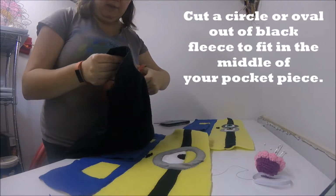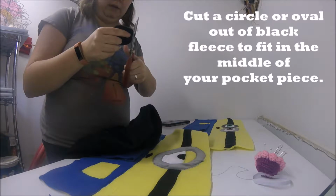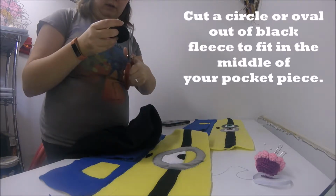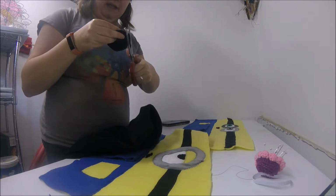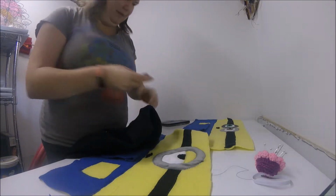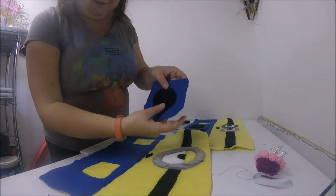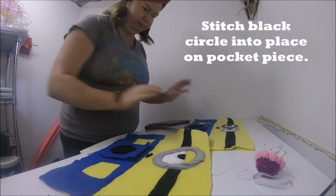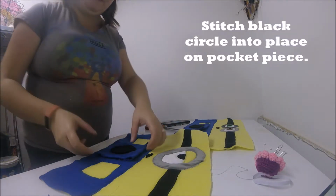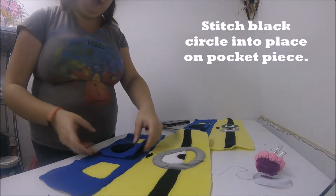We can measure with the measuring cups again if you'd like, or just free form it. The measuring cups make a good template for this sort of thing, but I like mine a bit oval, so I'd still have to work it a little bit better. But there's one. You've got a circle now, and then the next part is the lettering, but first we are going to stitch the circle down onto our pockets.